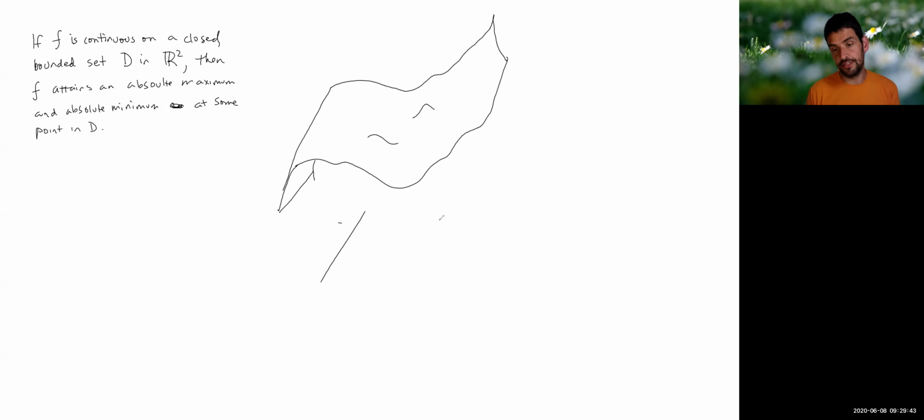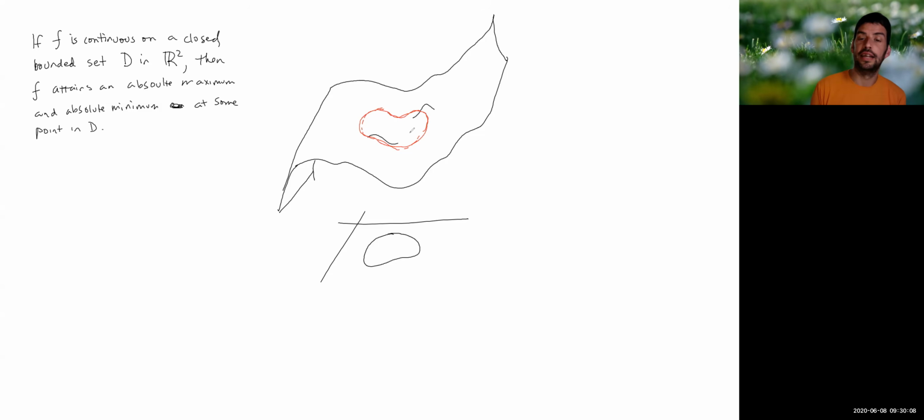So if the xy plane is down here, if I pick a closed interval or closed set, and look at the values of the function simply on this set, I can imagine just drawing the projection of this set up to the surface. In this region, I guess it's closed, so I'm going to include the endpoint. It must have a highest point and a lowest point, right? So maybe this point here, maybe there's a dip in the middle that's the lowest point, and the point on this ridge over there.